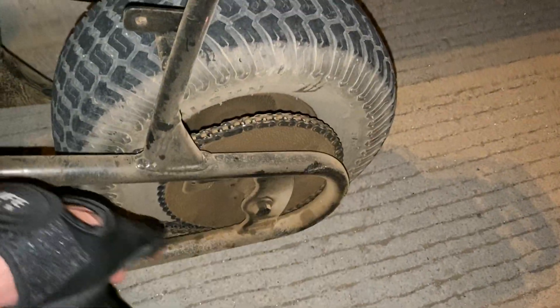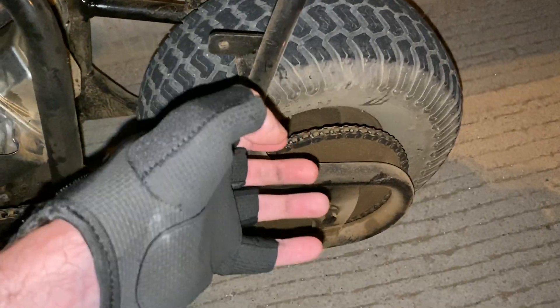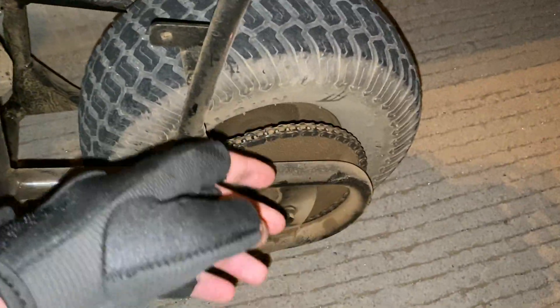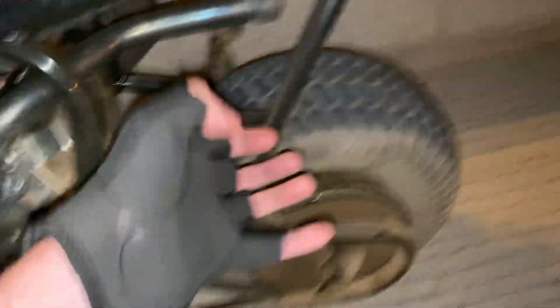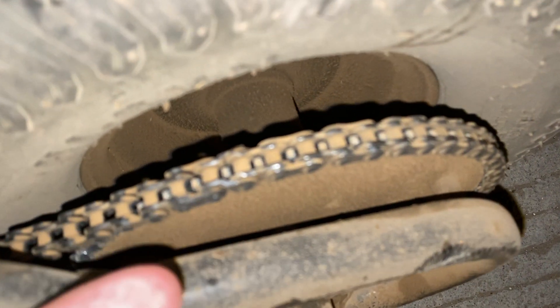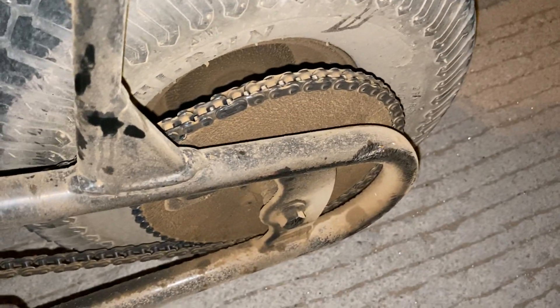Just oil it up really good, then move it around and all the crap just slides right off. What's the point in cleaning the chain and putting all that extra effort into it? Just put oil on it and the oil will make everything drip off and it'll be clean. I'll make a separate video showing what I'm talking about. Because of how dirty this chain is — I've been riding all over town, going off-road — I gotta clean this thing again.